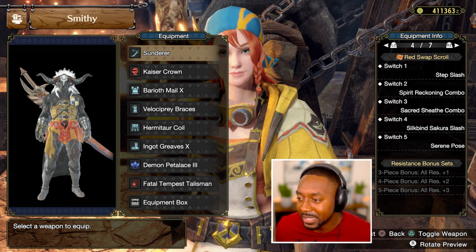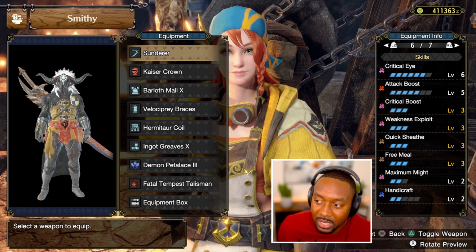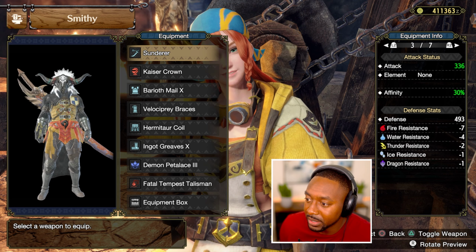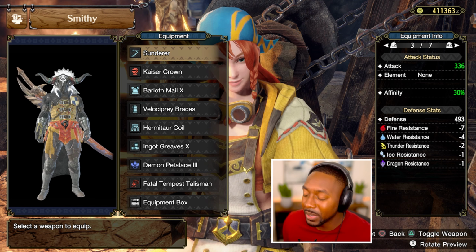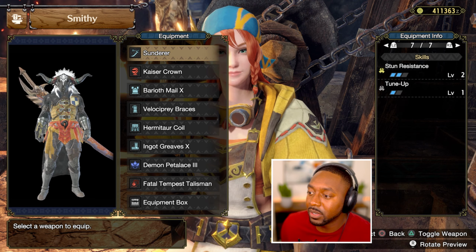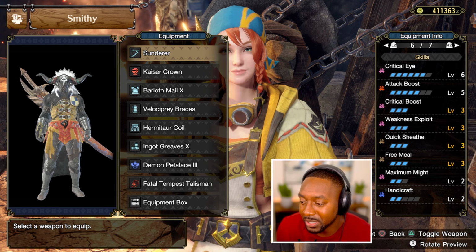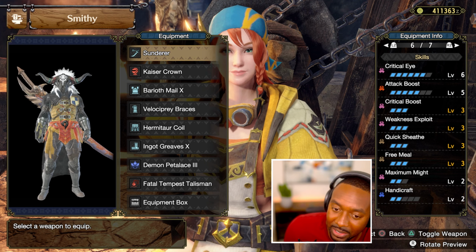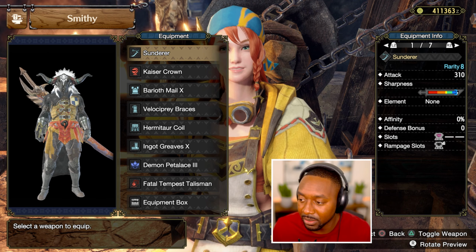So looking at my set, this is what I'm currently rocking. I got 100% affinity because I got 30 and 50 with weakness exploit and 20 more with maximum, minus 100% on every hit. Then also my abilities, I have crit eye, attack boost, critical boost, weakness exploit, all the attacking skills maxed out, and handicraft too. I'm using this new weapon because it has 310 attack and zero affinity.